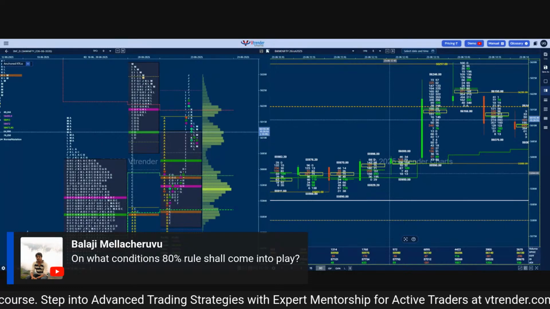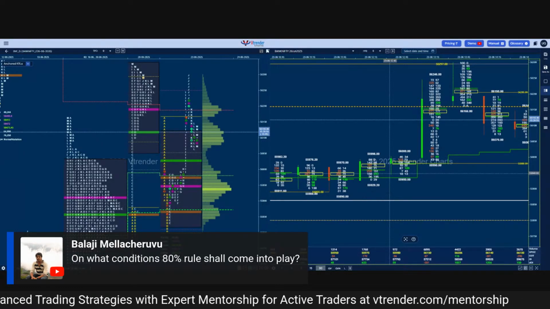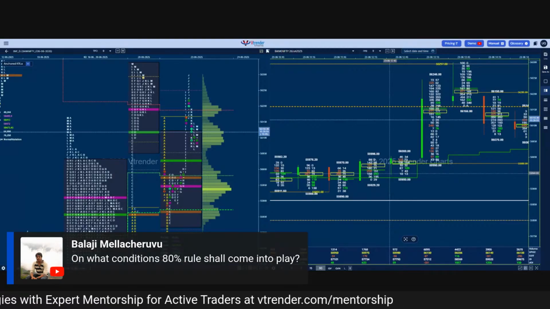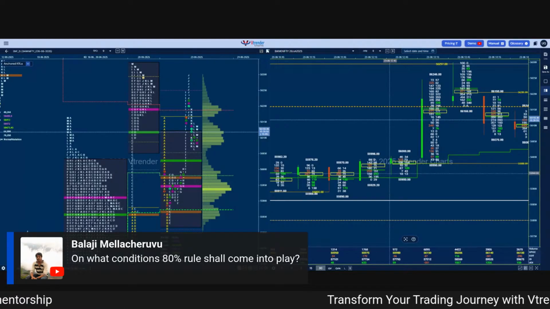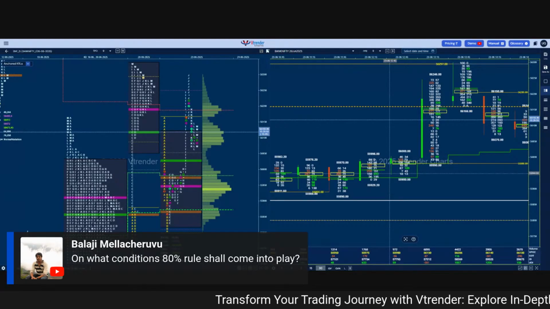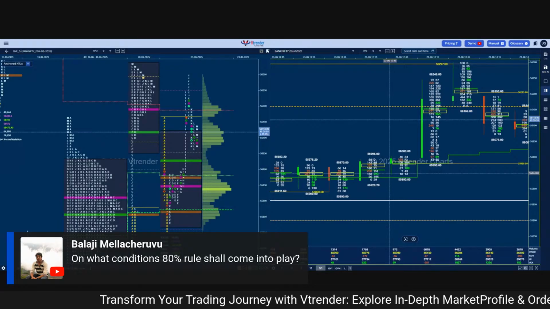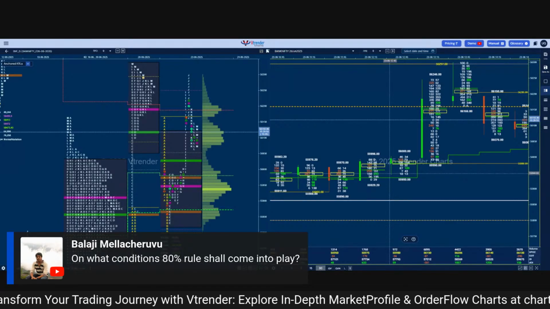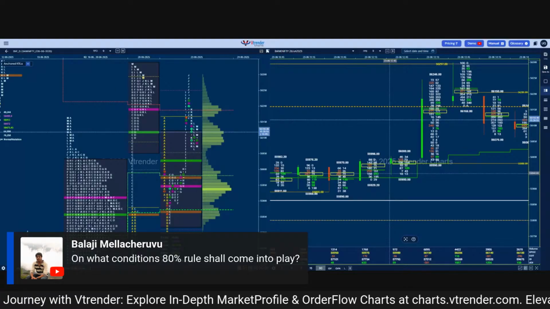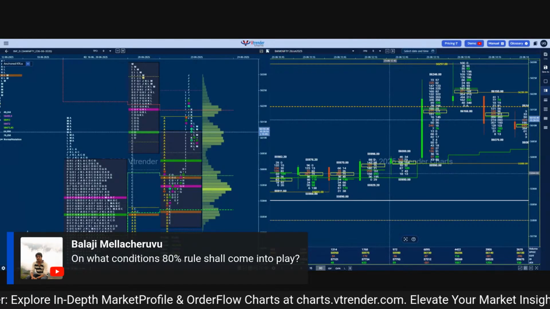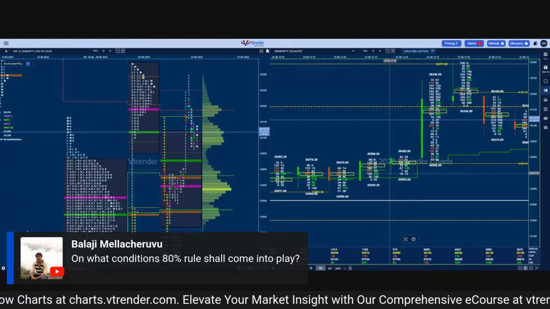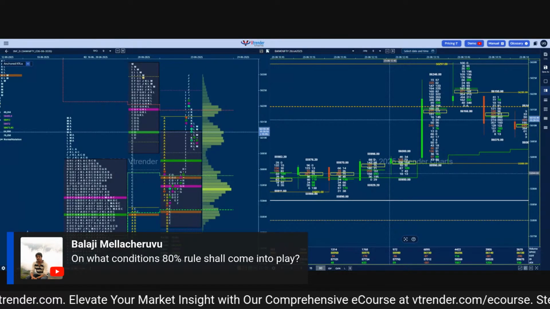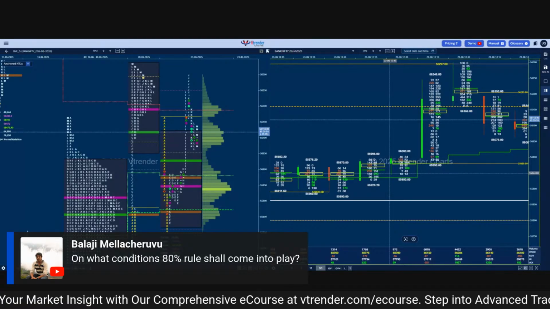So the basic condition for the 80% rule to work is the value which you are looking at should be a nice balanced one. The 80% rule will not work on neutral, extreme and trend day profiles, because there you have an elongated profile, hence you will not have a balanced value. Whenever there is a balanced value, that tells us that sellers and buyers were in agreement, no one person was dominant. So those value area zones, whenever revisited, give you very good opportunities to trade, and that is what we do, using the 80% rule.